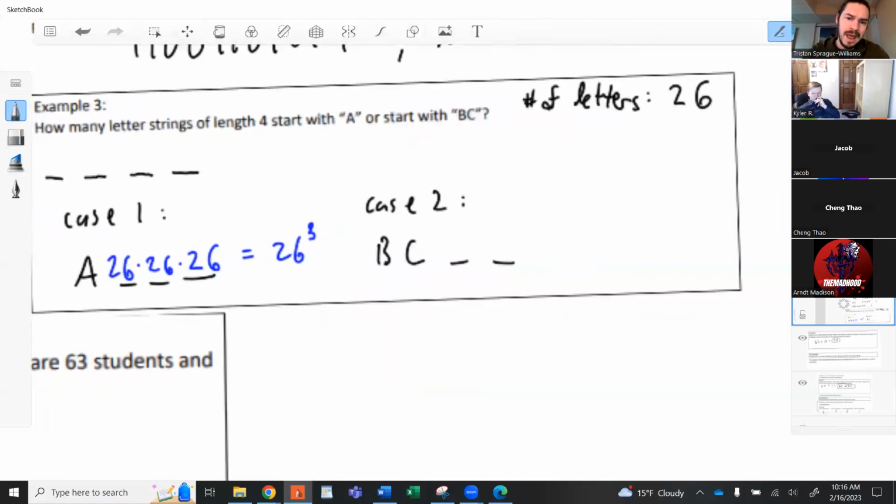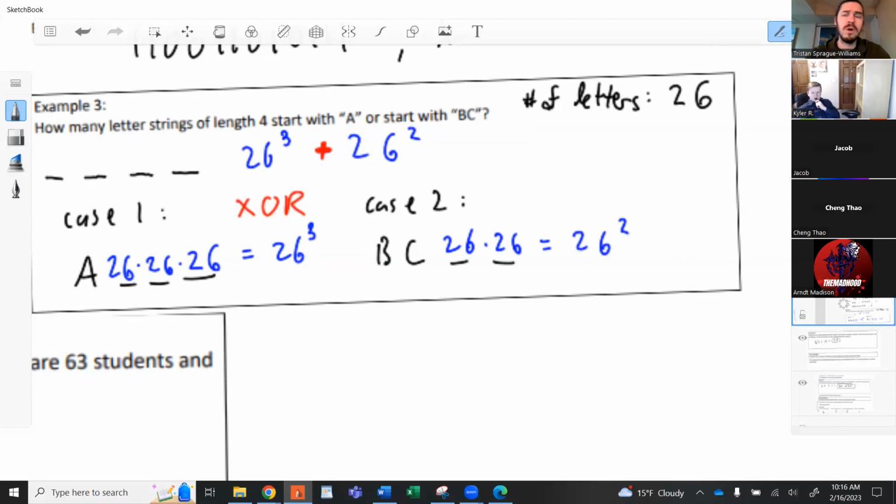Starting with A. And now for case 2, it starts with BC. We only have 2 more blanks. Each of those can be any one of 26 different possible characters. So we have 26 squared. So the answer is 26 cubed plus 26 squared. And the reason we're using plus right here is because this is case 1 XOR case 2. There's no overlap between the 2 cases, right?